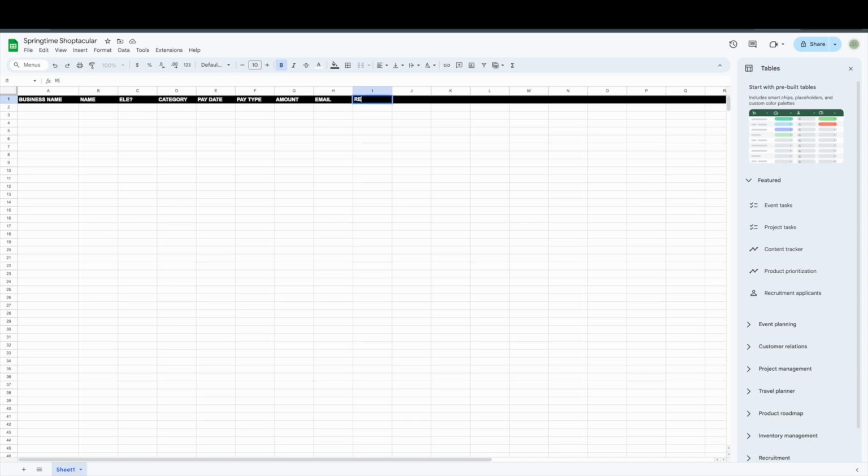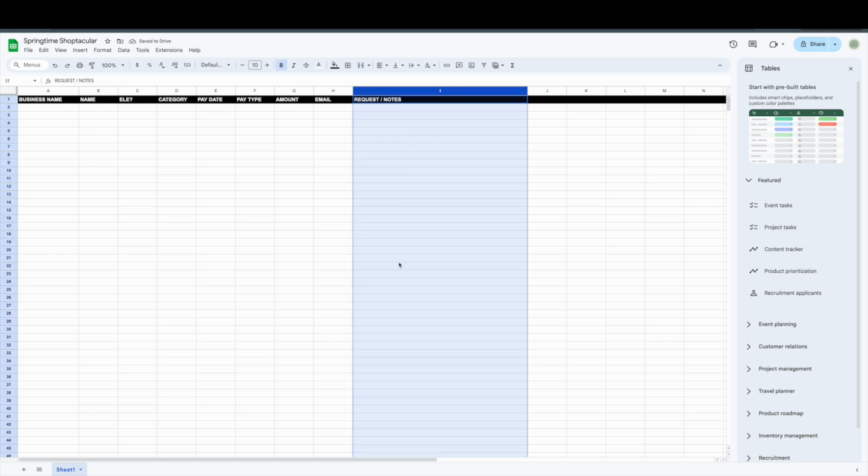And then I also like to have a column that says request and notes. Okay, so on your vendor application, you'll probably have something that says special request or special booth placement, a little area for them to jot something down if they'd like to. And this is where you can keep that organized on your end, besides what's actually on the application. So I like to make this area pretty wide because sometimes the request can be a little bit specific or something in particular where it doesn't really fit very well in a small little column like this. So I like to make this one pretty wide.